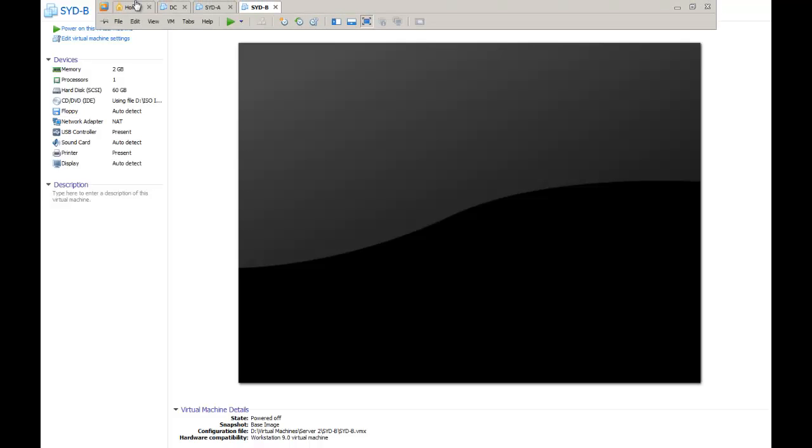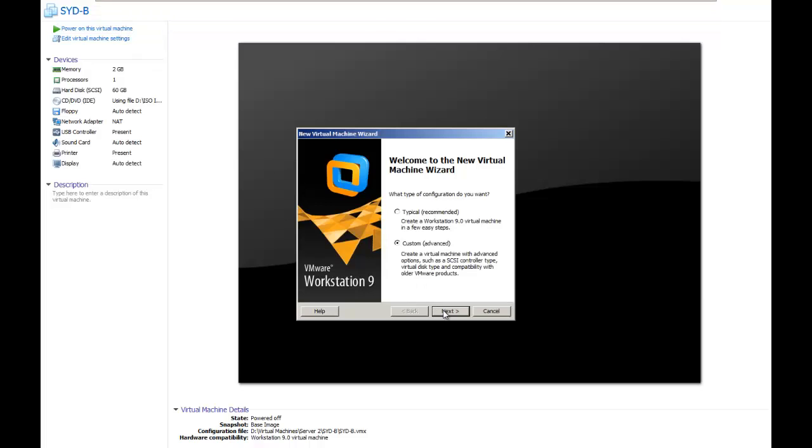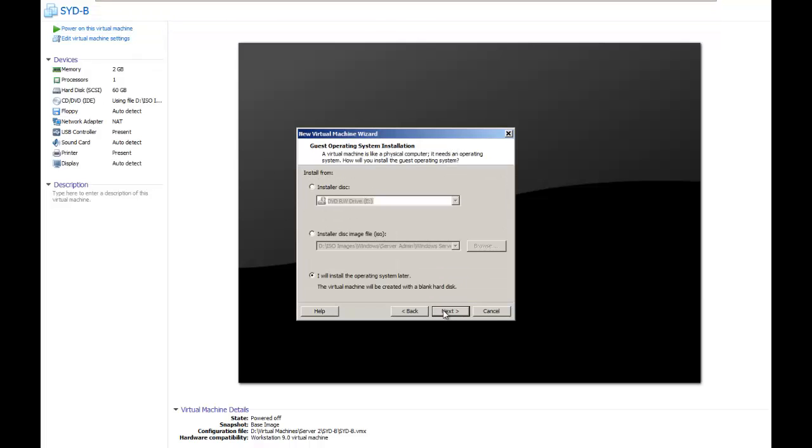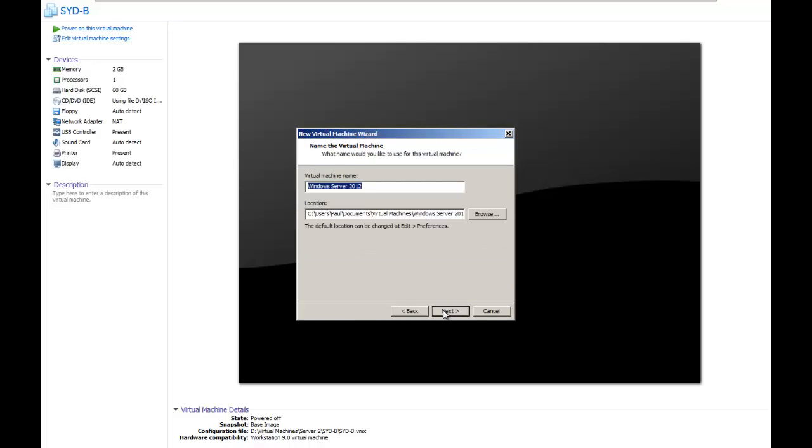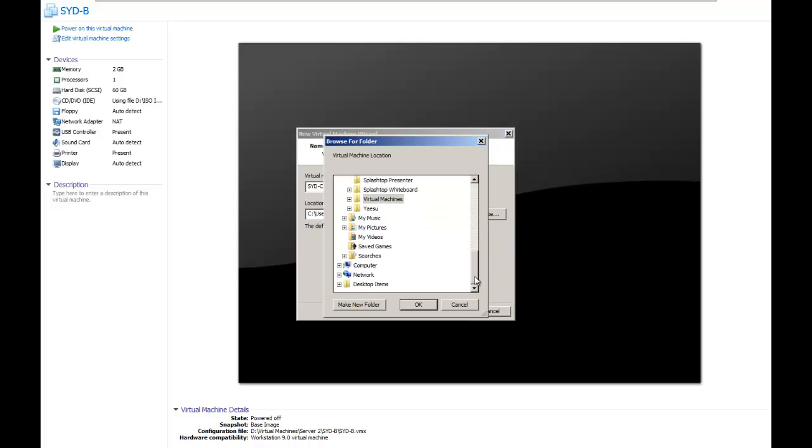So if you just want to watch for a minute, stop what you're doing for a minute. I'm going to File, New Virtual Machine. All this is exactly the same thing. The only difference is I'm going to call this SID-C, and I want to browse for the directory.